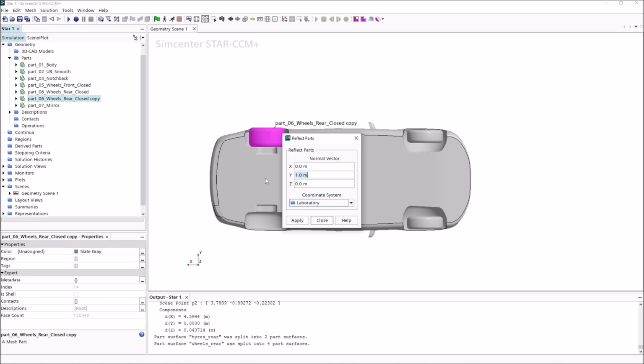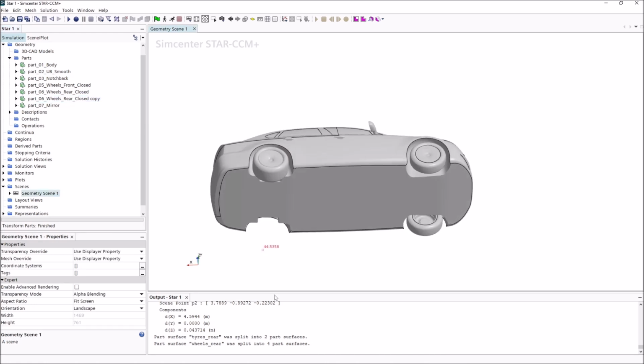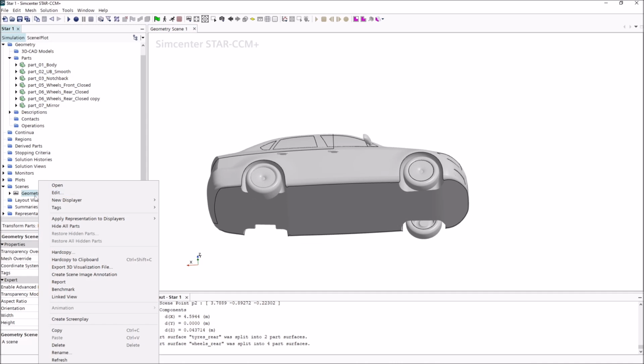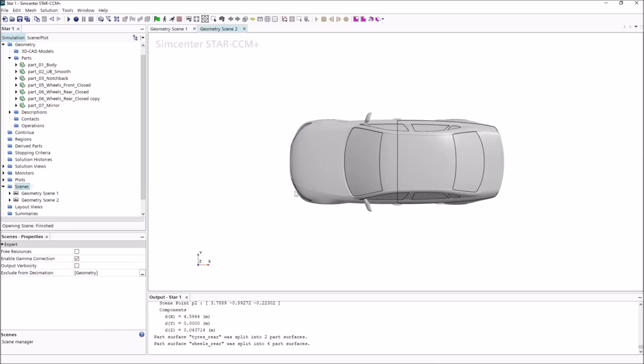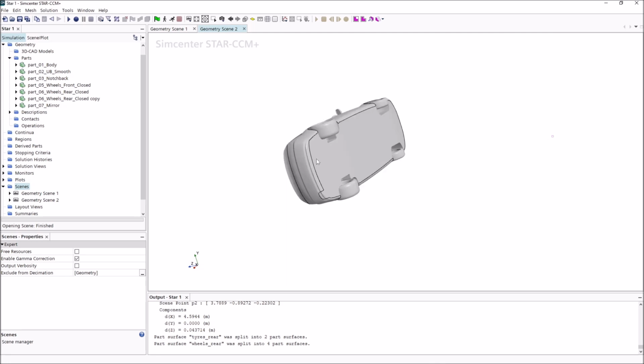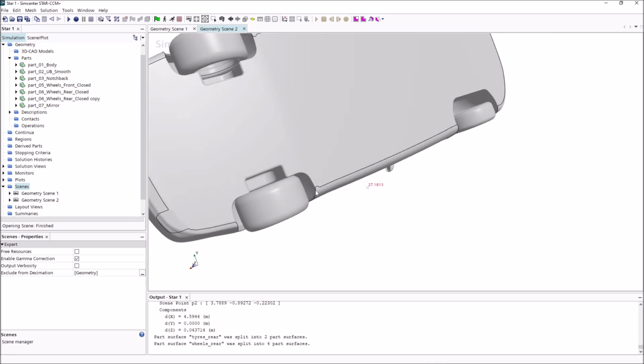So if we reflect it by 1 meter in the Y, it won't show without refreshing or opening a new geometry scene. So let's open a new geometry scene and you'll see we've got both of our wheels back now.